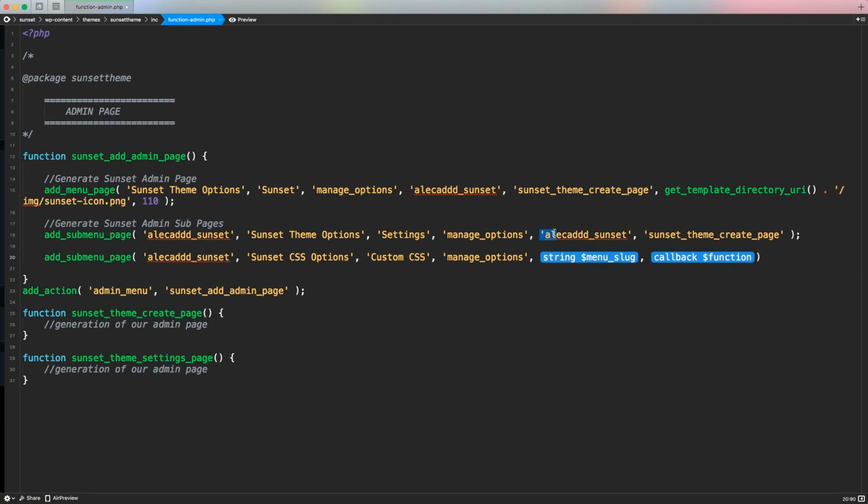And the slug in this case is different: sunset_css. And the callback function has to be different from the main menu. So we're gonna use the second function that we created before, of course, always as a string, so with single quotes. Semicolon at the end, save it.